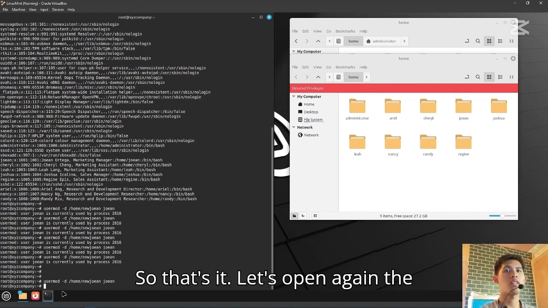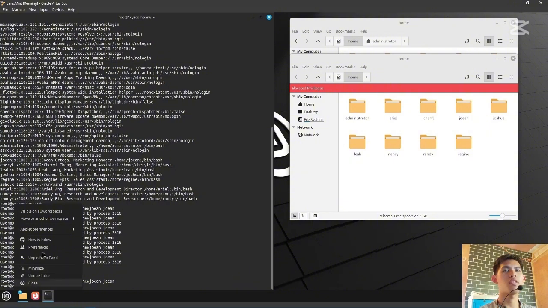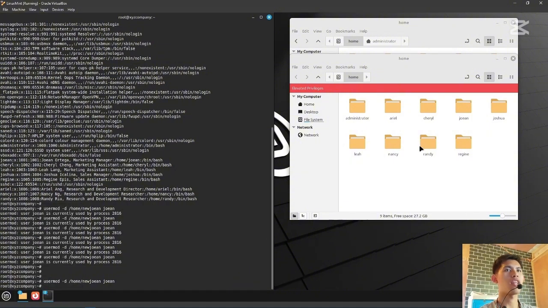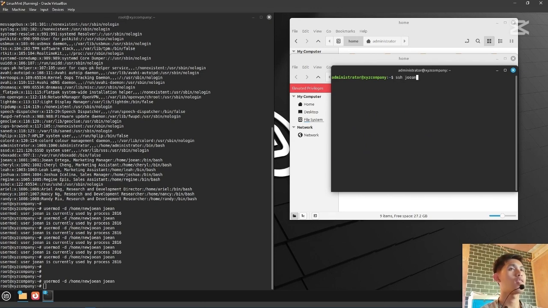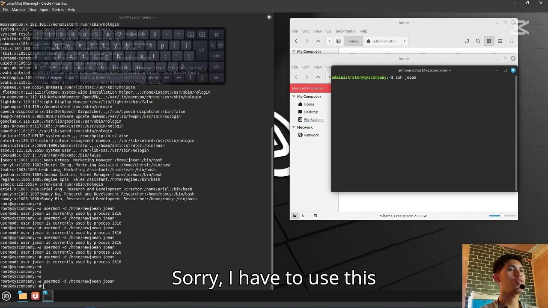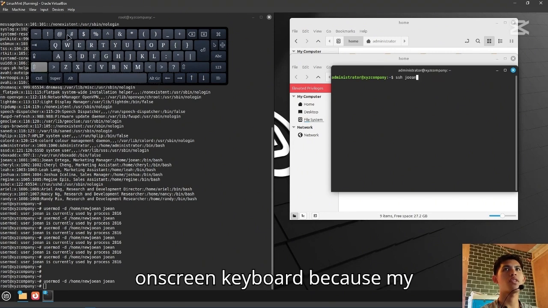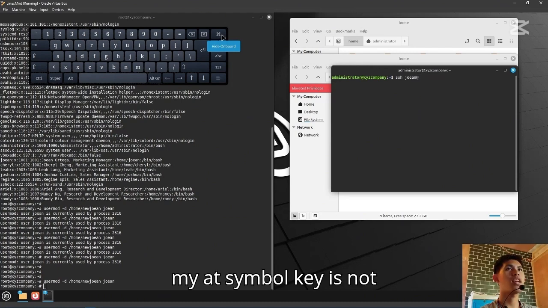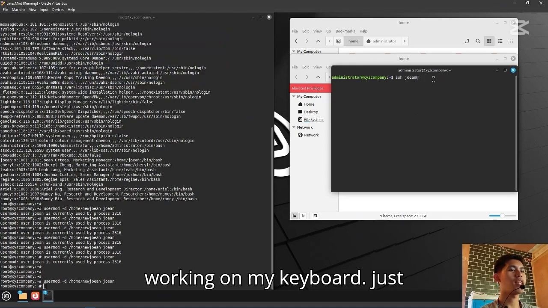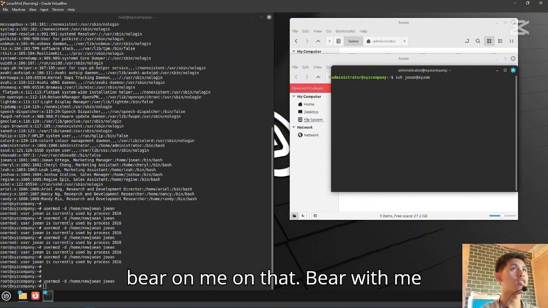So that's it. Let's open the terminal again and log in. Sorry, I have to use this on-screen keyboard because my @ key is not working on my keyboard. Just bear with me on that.